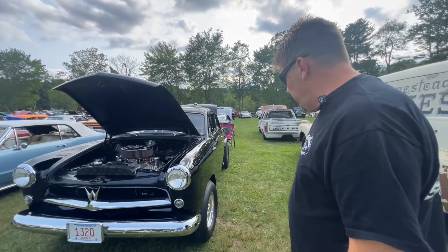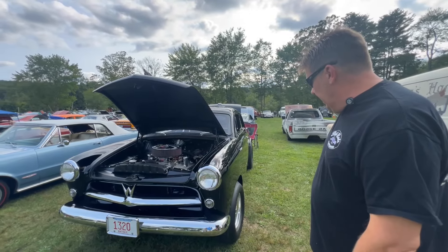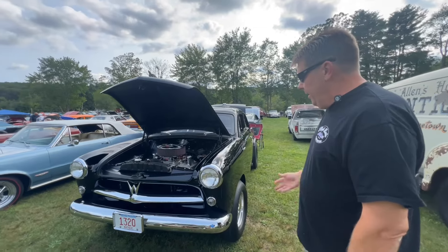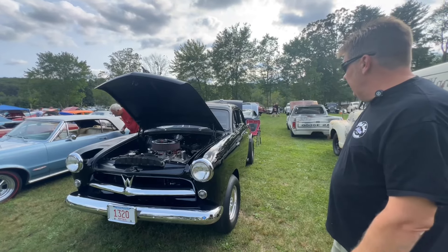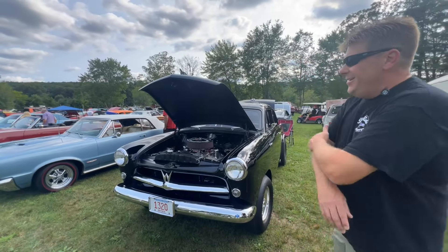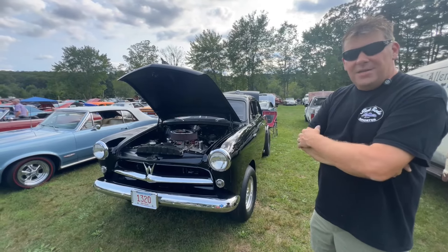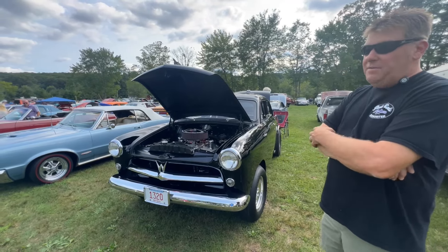The wheels are Real Rodders wheels — probably the last two or three sets made by the fellow that owned the company before he resold it. I put this thing together in my garage, wired it myself, did a lot of work to the car. Wet sanded it for probably three weekends in a row — tedious, tedious, but the end result is awesome. There's a lot of custom touches, a lot of fabrication. Underneath, there's so much the eye doesn't see from the top. I get on it and wail on it — it runs 12.5s in the quarter mile.